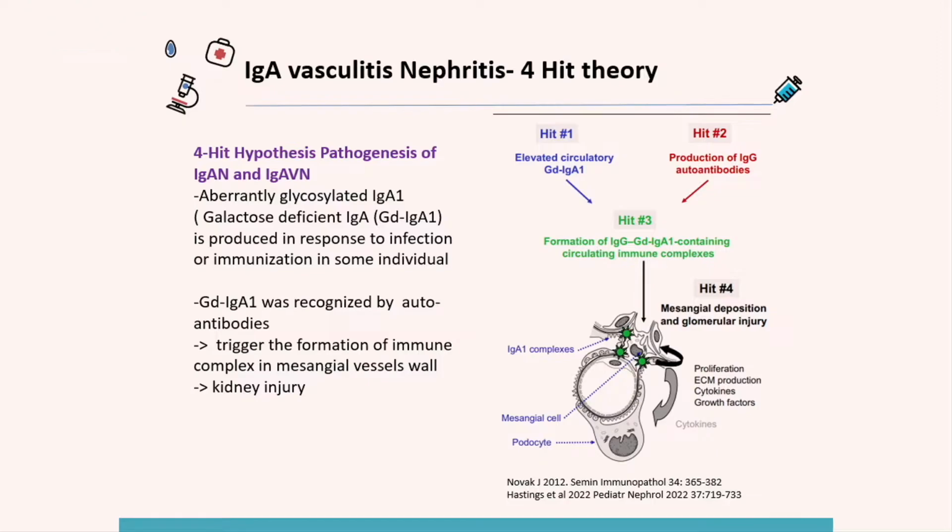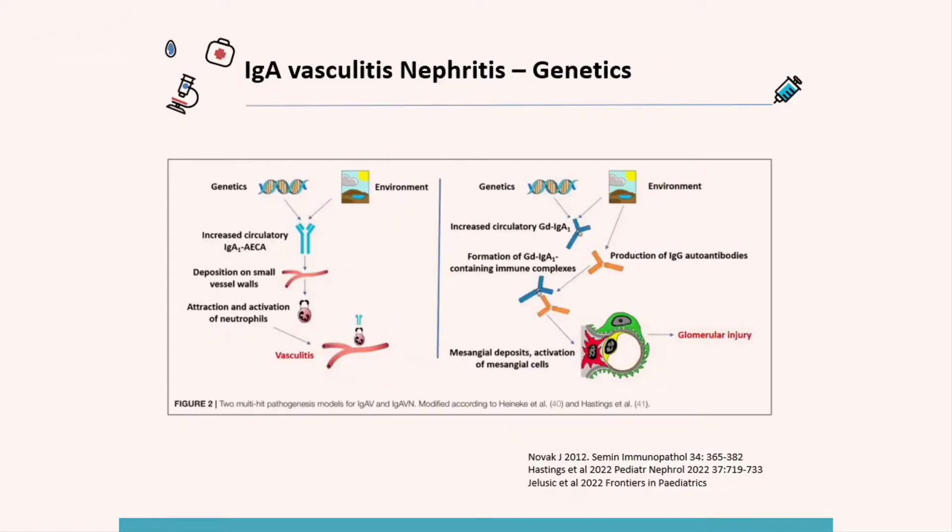But you may ask, if they share the same or similar mechanisms, why do patients with IgA-VN have more systemic manifestations as opposed to IgA nephropathy patients? So there is another mechanism, which will be called the multi-hit pathogenesis, that would explain more on the vasculitis part. In this important diagram, it shows you that genetics and environment come into play. And there's an interesting molecule, which is the circulatory IgA1 anti-endothelial cell antibodies. These antibodies are very special. They are implicated in the pathogenesis of a wide range of systemic diseases, including vasculitis as well as lupus nephritis.